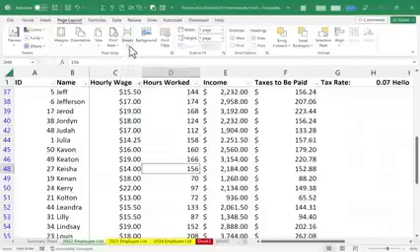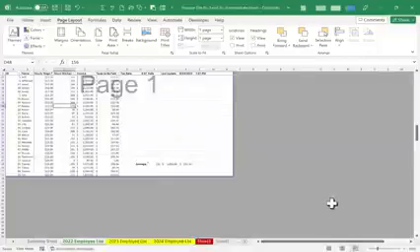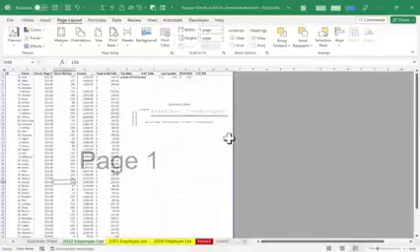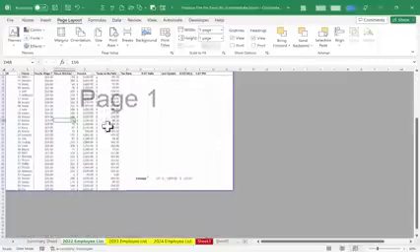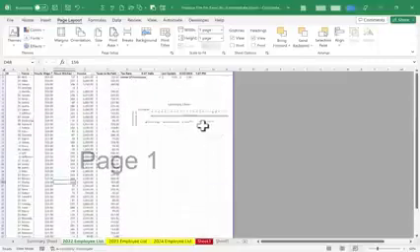We also have some page break options. You can insert page breaks, remove page breaks, reset all page breaks if you'd like. In addition to these tools that we have in Page Layout, Page Setup, we also have a little button here in the lower right corner called Page Break Preview. And when you click on that, Excel shows you how the printing is going to go if you keep all the settings as they are. So right now, all of my data could fit onto one page. So that's probably a good thing.